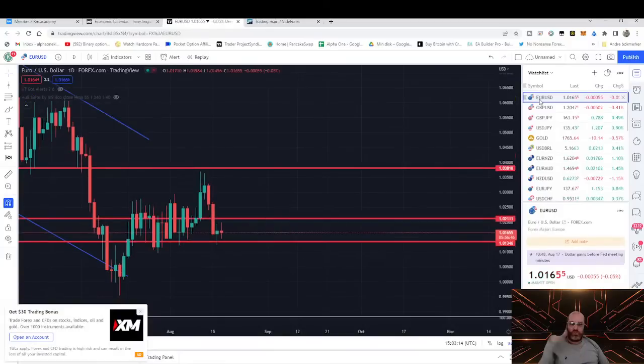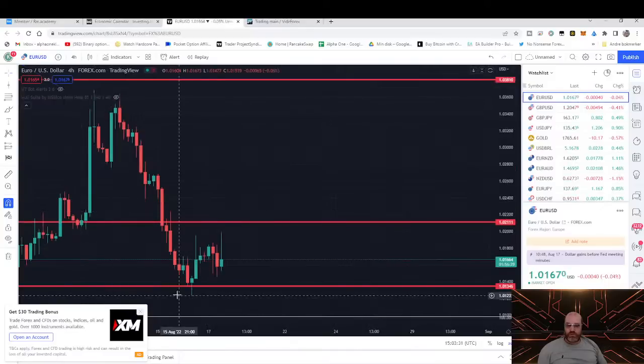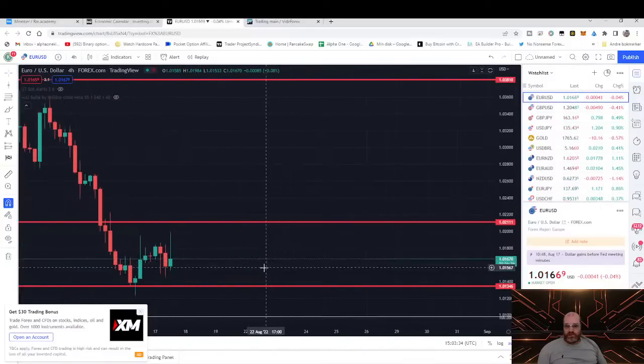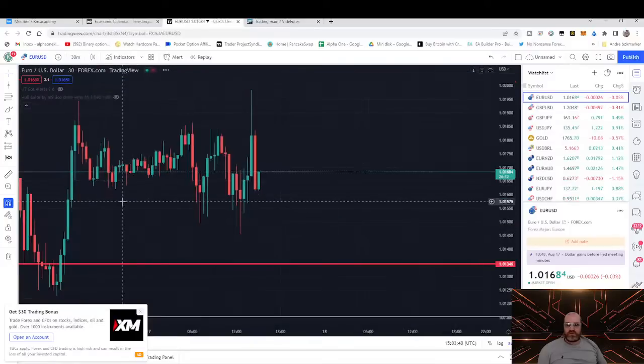We always start with euro against dollar. As you see here now, we are in between this small region here. There's not so much we can do on swing trading, at least what you can see on the 1 day. So let's go to the 4 hour. I will not say there's so much to see here either. It's not a nice chart for trading. So let's go to the 30 minutes.